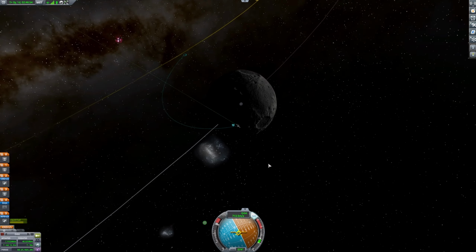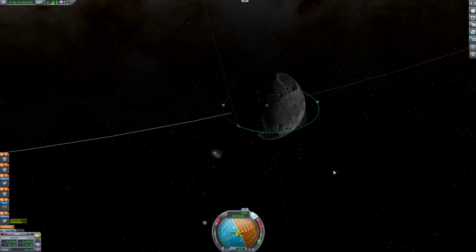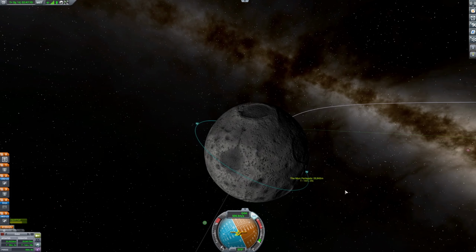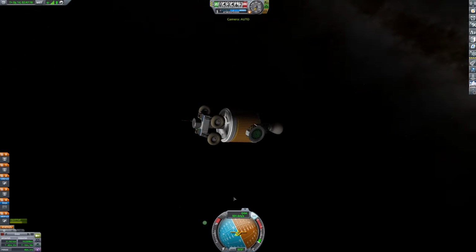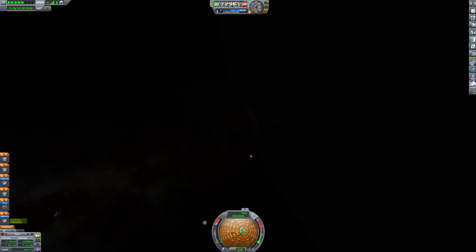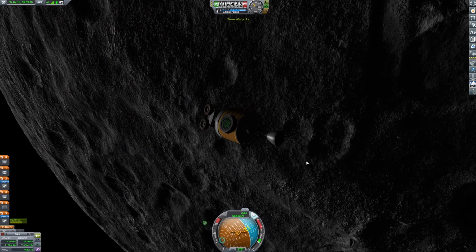So I turn retrograde, then I just burn, burn, burn until I get a really close orbit with the Mun. And once I get to a comfortable height, I just stop burning and then I speed up time again to get around to the bright side of the Mun, or where the sun is facing towards the Mun. And then I burn retrograde at a certain point.